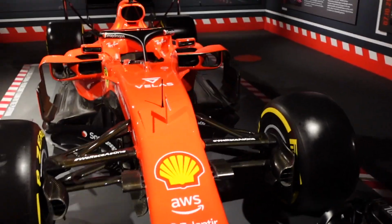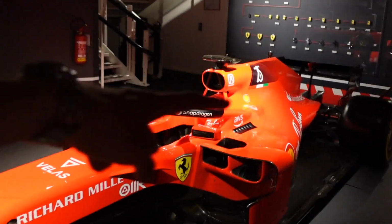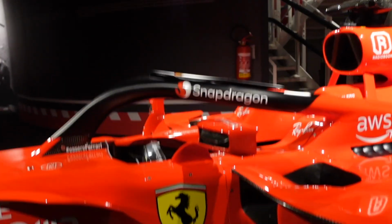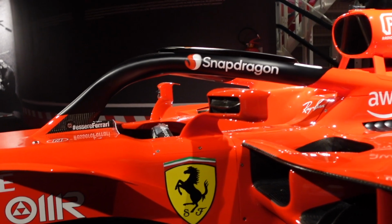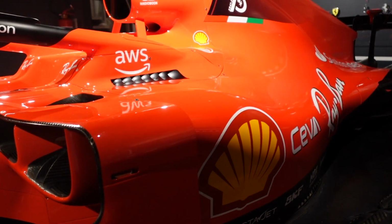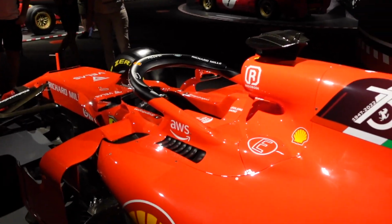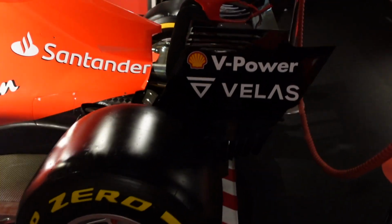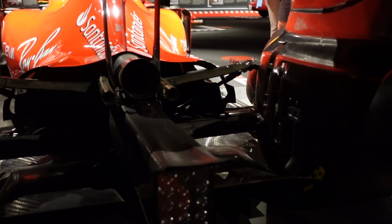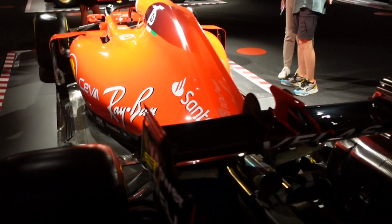What a car. If you could be racing in one of these, it's really something else. Nice is the halo system now for the safety of the cars. I think it does not look good, but it's better that they have it. All the crashes, you don't want to stay in a crash, because the cars are really going fast into a corner and into a crash. So safety is now much better, which is, I think, nice. We don't want to lose some good F1 drivers. And the big exhaust here in the middle. Crazy to take a look at these cars. Really like it.